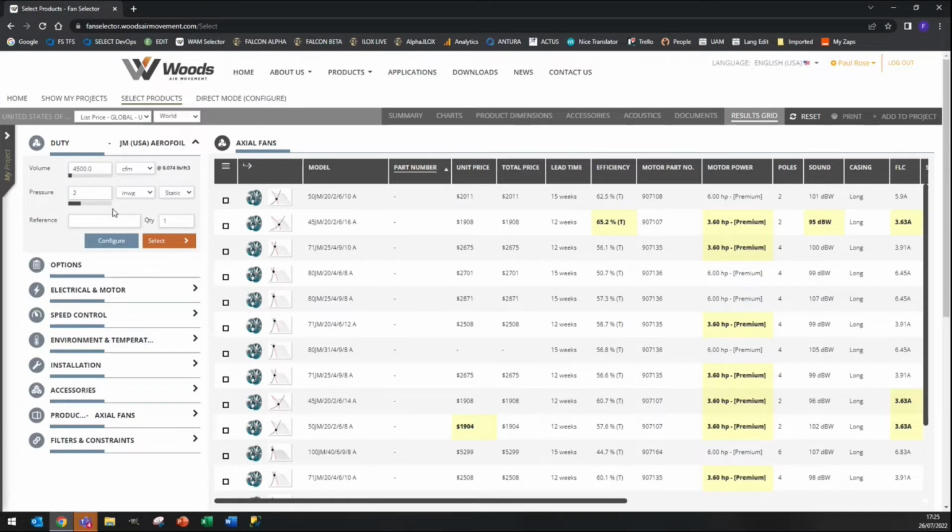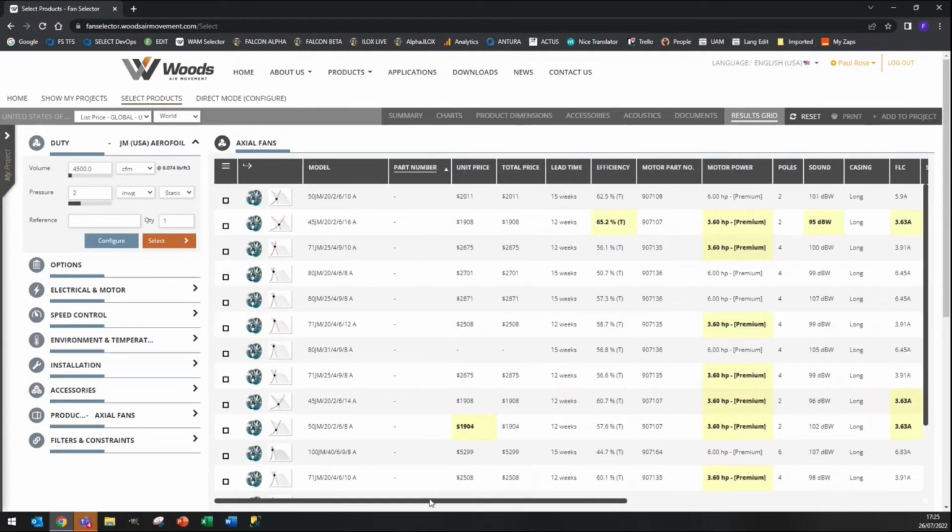So any of the commercial people amongst you will notice the first column I have is price. And this one here is the cheapest fan. Not an uncommon way to sort of start. This is the cheapest fan, but over here we can see this one's more efficient. This one's quieter, and so on and so forth.